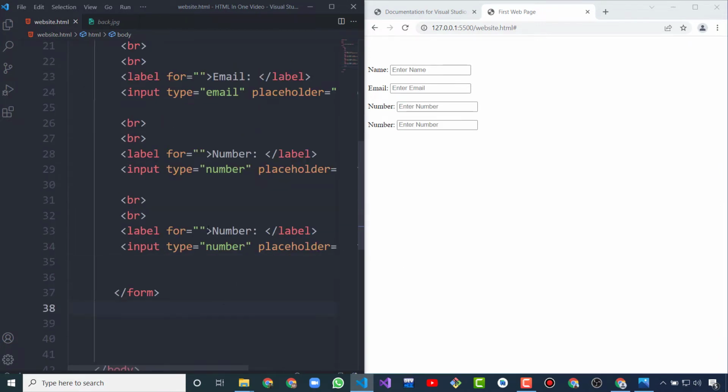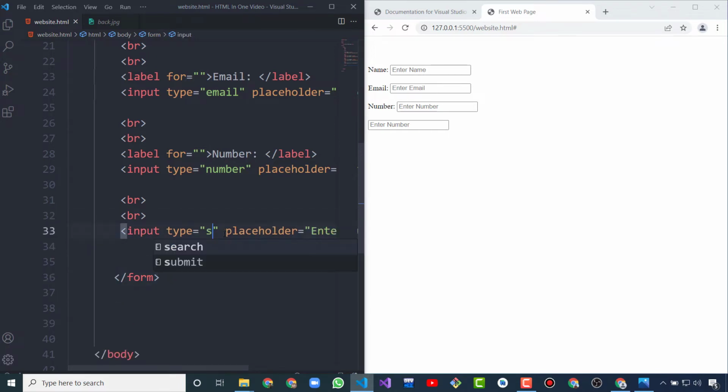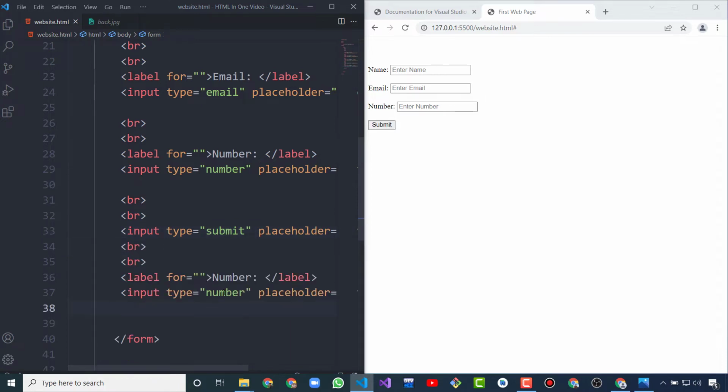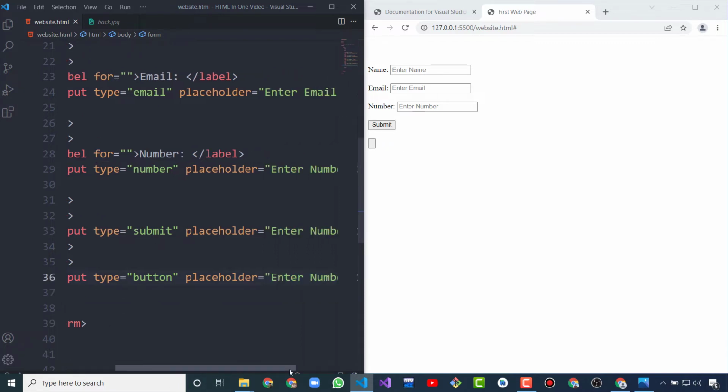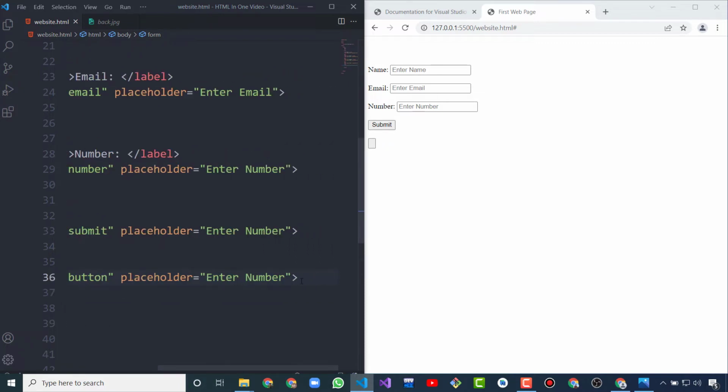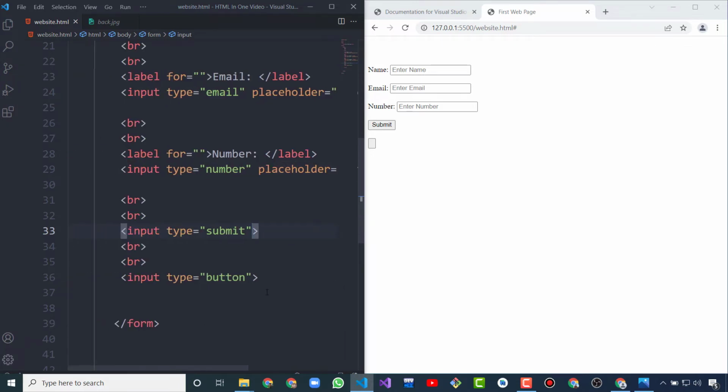We also have a button, that is submit or button. So these are the form of the buttons. So we write placeholder, delete the placeholder. So this is the submit button.